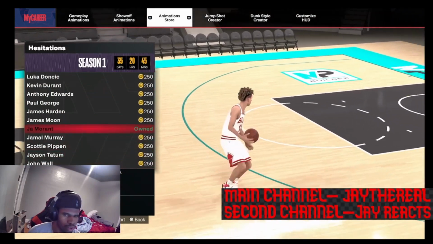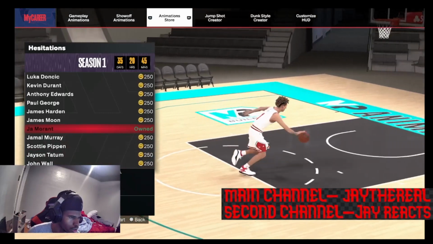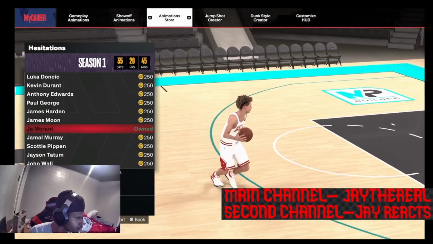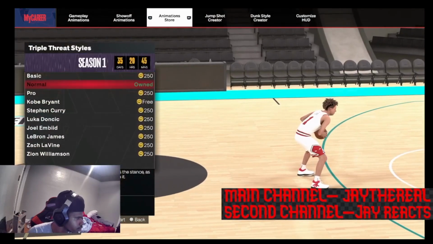Hesitation, I got John Morant because John Morant is OP. Look at how far he goes, bro. Look at this. Look at how far he goes, bro. I just got his because his is OP. But y'all let me know.